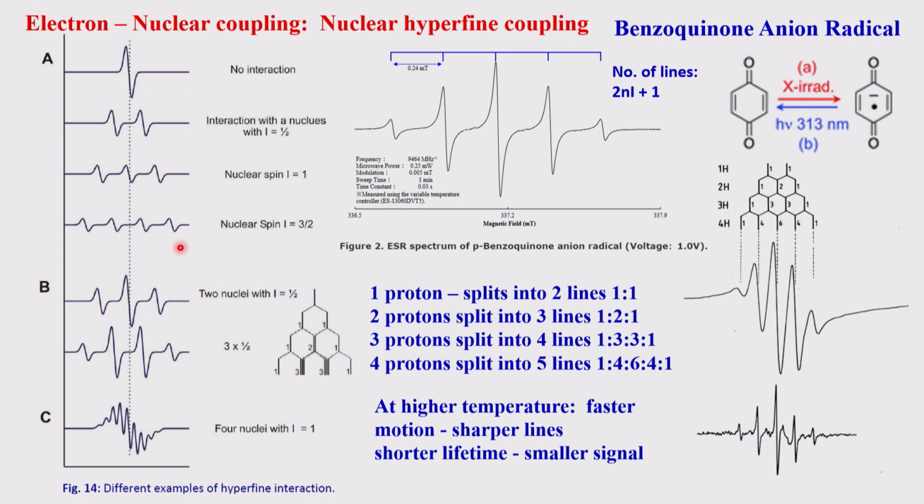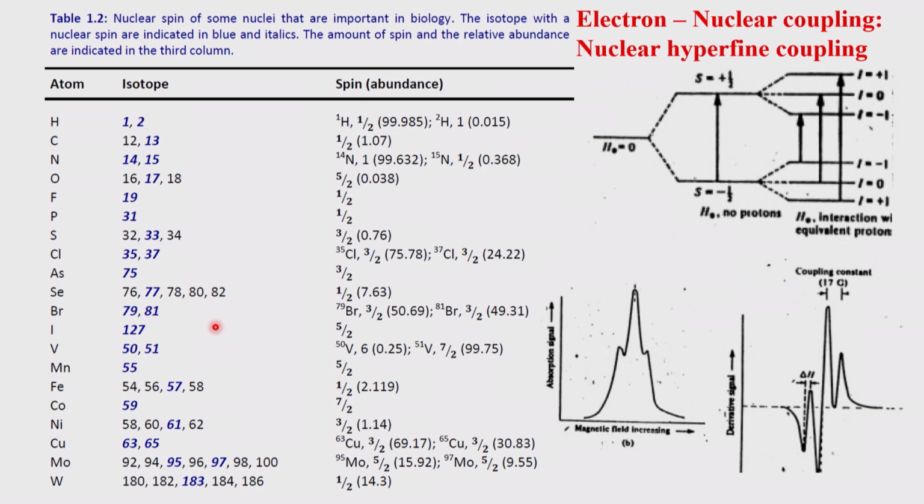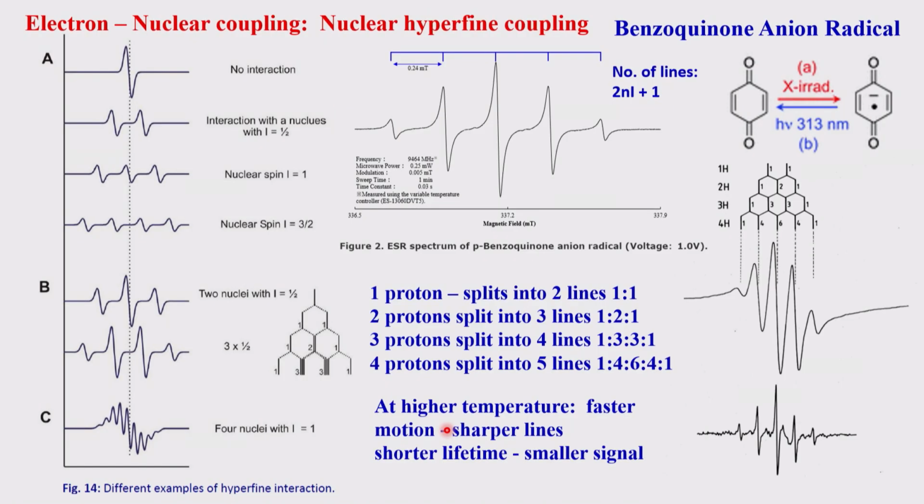That is hyperfine. If you look at the previous slide, in this table you can see there are nuclei with 3 by 2, with a half, with a 1, all these kinds of things. Different kinds of nuclei. So molybdenum 5 by 2, copper 3 by 2, manganese 5 by 2, and the iron of course with very low abundance, half. Cobalt 7 over 2. But none of these numbers you need to mug, because in any question the I value will be given to you all the time. So don't start mugging the things.